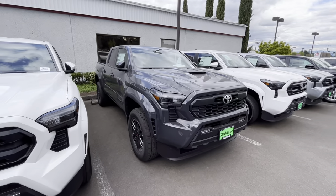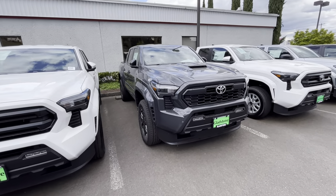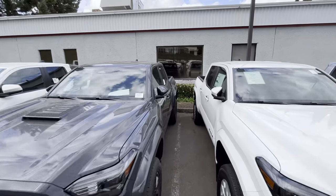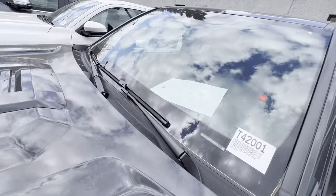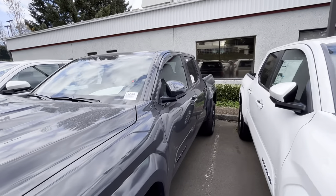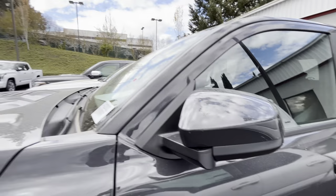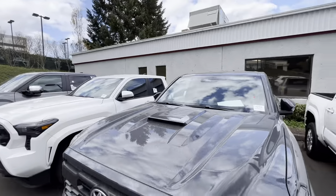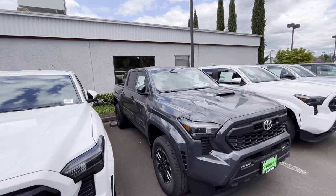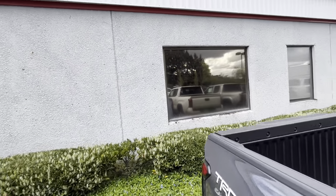This one is sold — of course it would be. It's an underground Sport, and it's a very good looking truck. But we can see up front it's not going to be fully loaded because there's no camera. You can also see it's sold when you see that paper in there. There's no sunroof up here either, and the biggest thing for me is no integrated turn signals in the mirrors.